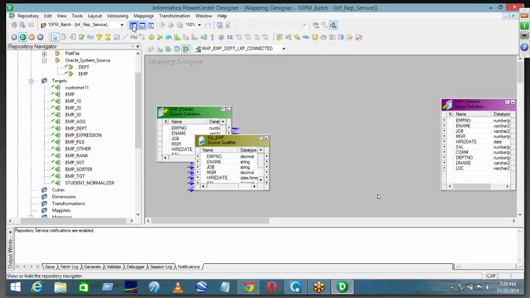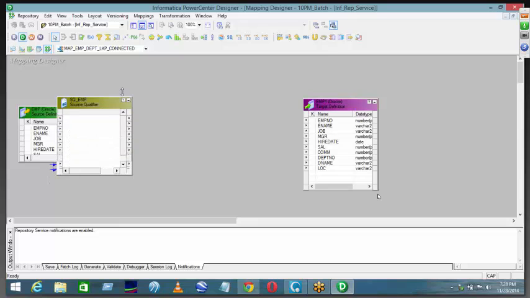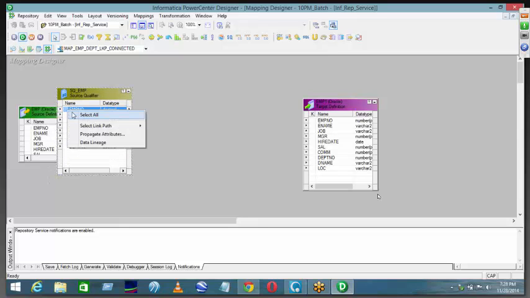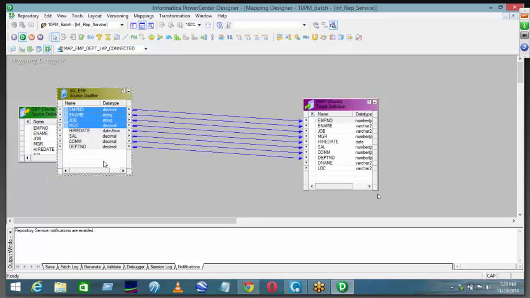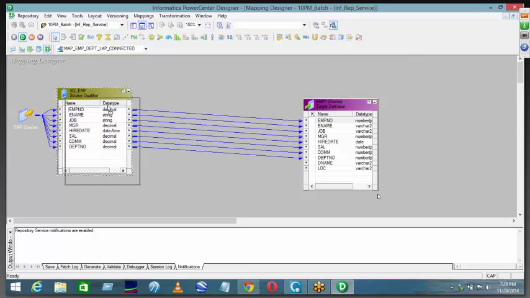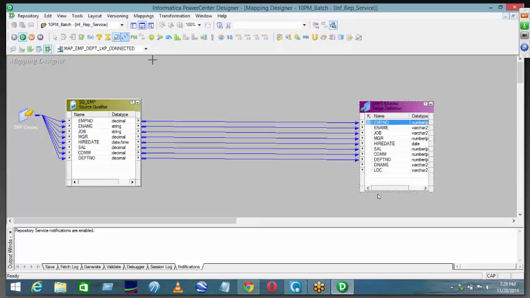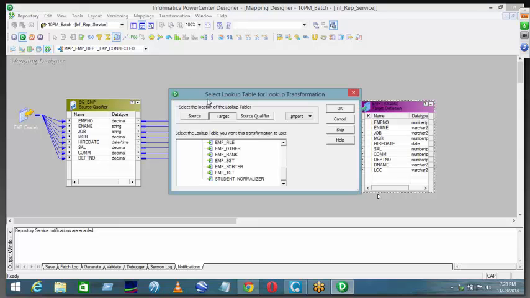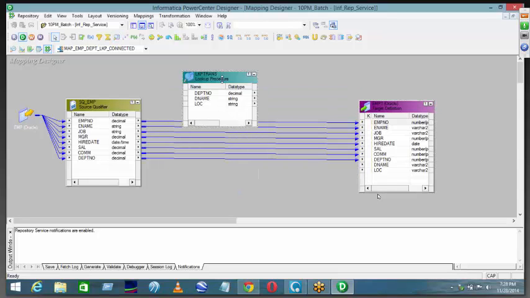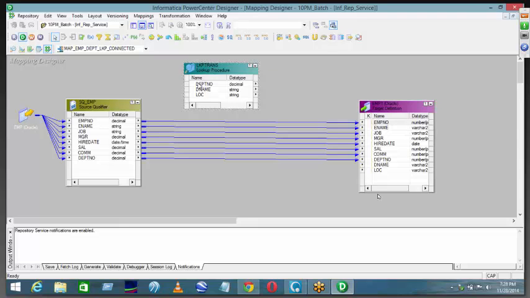I want to map all the columns from EMP directly to the target. Of course, we don't have any logic here. That's okay. Now, the lookup transformation. This is the lookup transformation. From the sources, the DEPT table. Just so, clearly here, automatically the transformation is created with three different columns of DEPT, right?